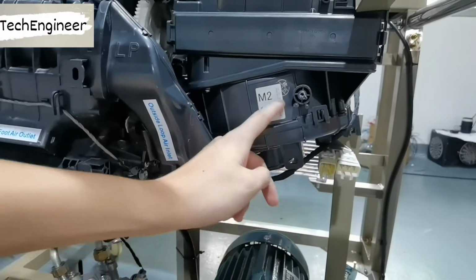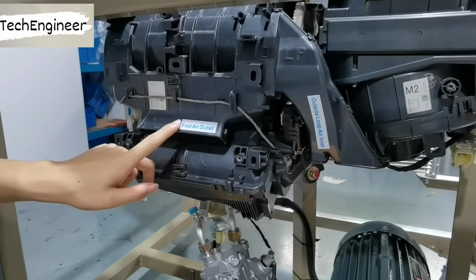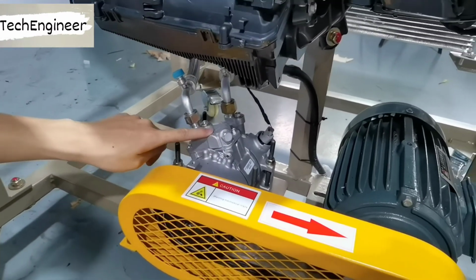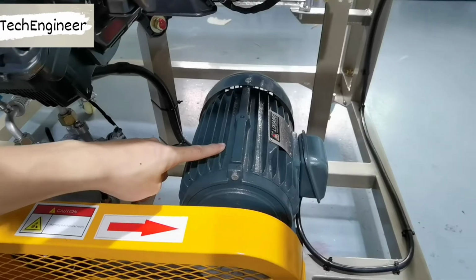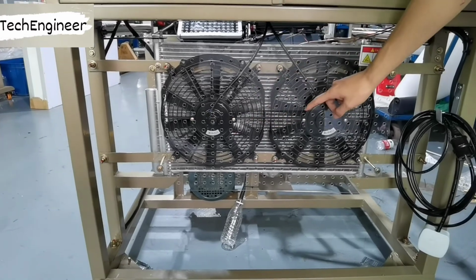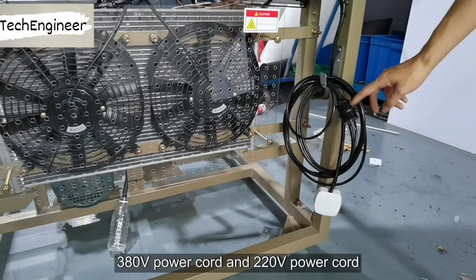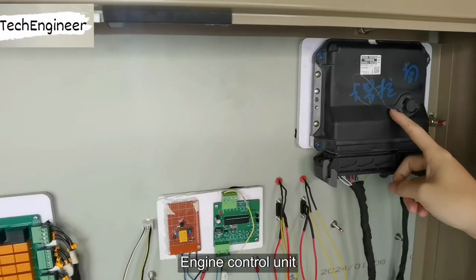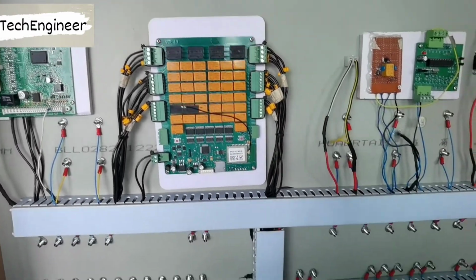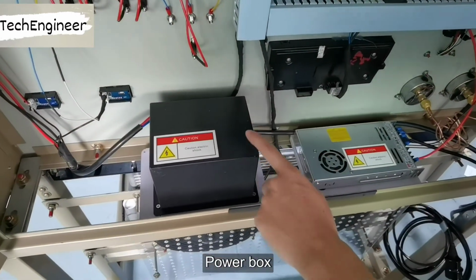Lower assembly. Evaporation box assembly. Foot air outlet. External circulation air inlet. Compressor. Three-phase motor. Belt. Protective cover. Cooling fan. 380 volt power cord and 220 volt power cord. Engine control unit. 16-way fault setting board. Switch power supply. Power box.